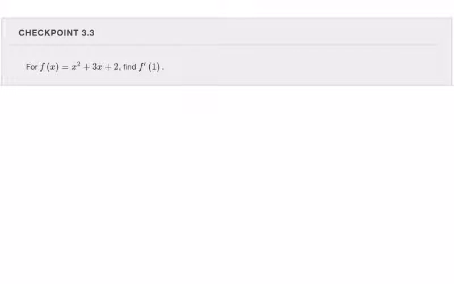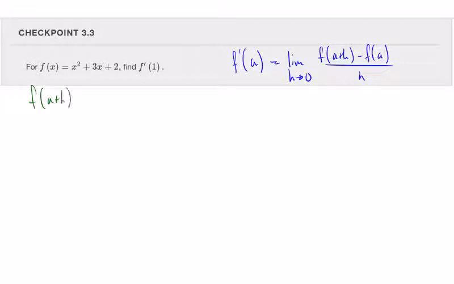Once again, we're gonna stick to the most common one here, which is our increment formula. So f of a plus h minus f of a all over h as h approaches 0, right? And so the things we'll need to do is we'll need to find f of a plus h, right? So we do a plus h squared plus 3 times a plus h plus 2, right? So I'm just plugging in the values for a plus h in there for x.